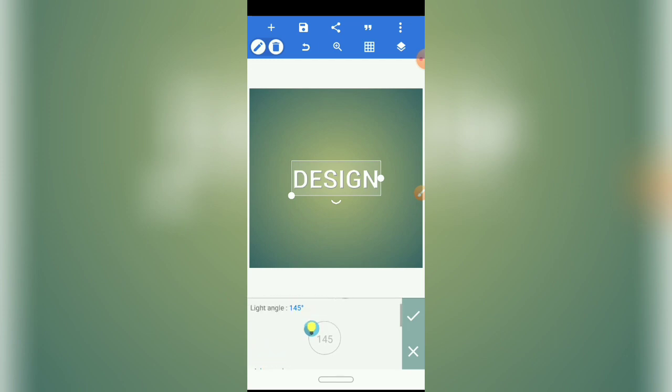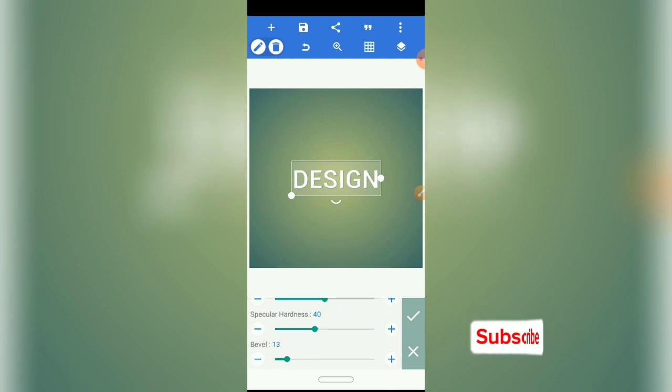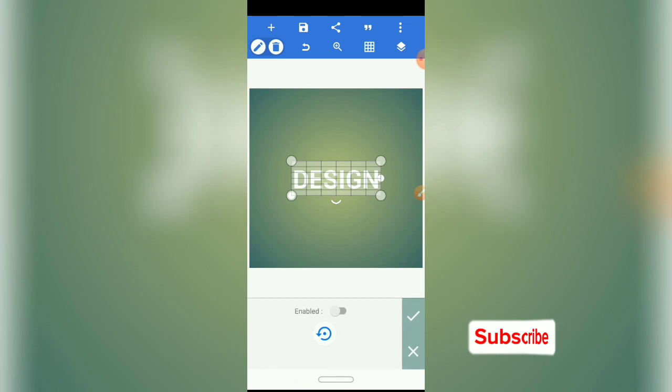Okay, then we have the next one, which is emboss. This emboss is a kind of casting a light effect on your text or turning it into a kind of 3D image, even though it's not a perfect 3D image, but it's going to make it look like a light effect is being cast on your text. Okay, so I'll also be explaining this in one of our video tutorials that is going to be coming up sooner.